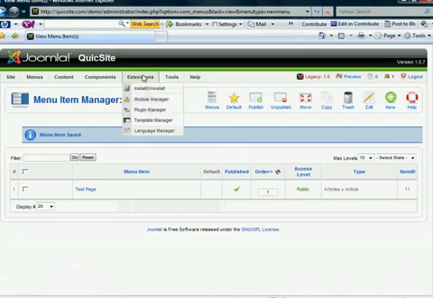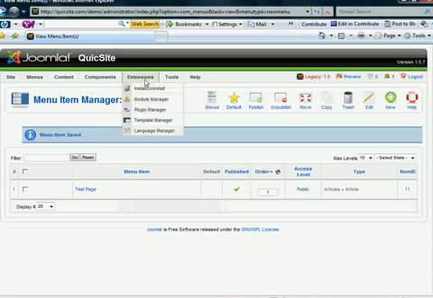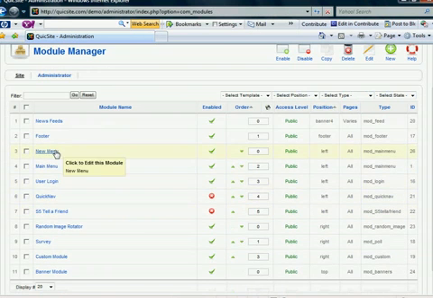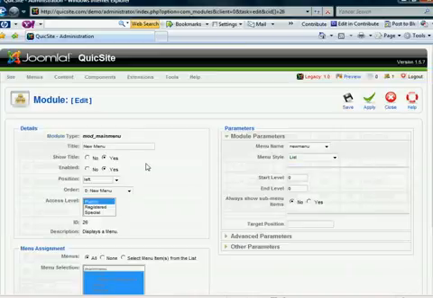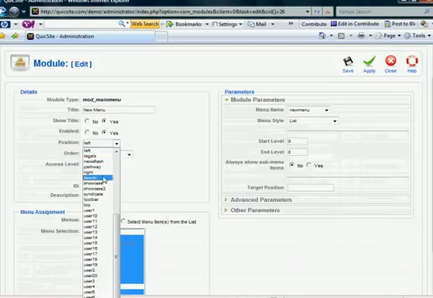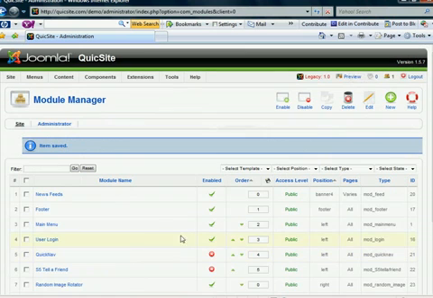Let's go a step further and say that I want the new menu to be on the right side of the page. I would go into the module manager, find my new menu module, which has the new menu item within it, and select right side. Save it.